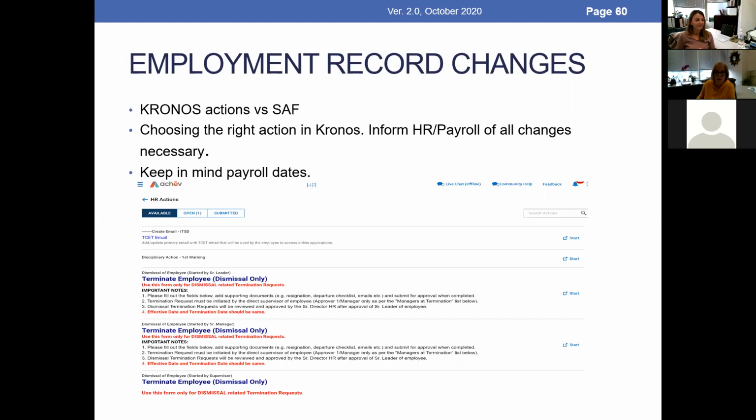What about a rehire? For a rehire, exactly the same thing. So when somebody is hired, let's say applied in Chronos, they will not be able to rehire them. There's going to be a glitch in the system. So we have to be careful on the report when we're hiring them, because they will identify themselves as previously worked for Achēv or TCT in the brackets.